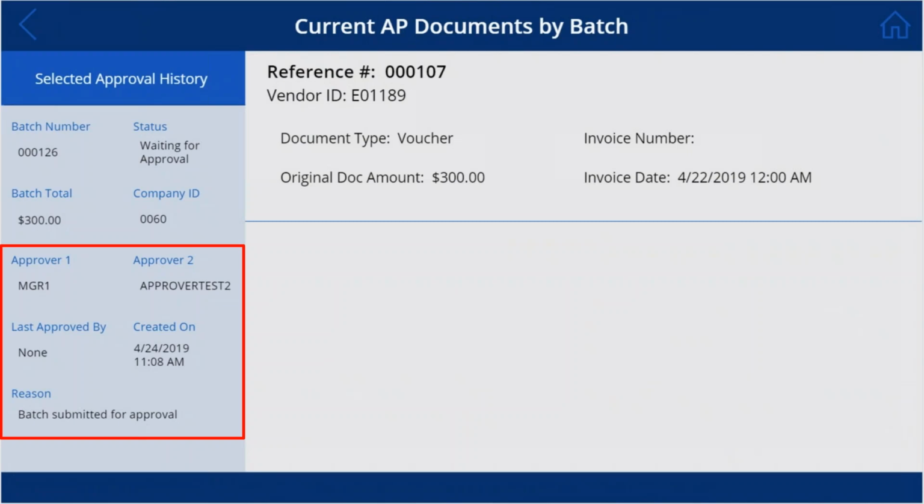Now, we also show who those approvers are. So this happens to be their IDs. It's manager 1, it's approver test 2, and so forth. All that information is stored and shown on the screen. So I can see right now, no one's done it. So if I want to bother somebody, I can go to that manager 1, which would be a user ID like J. Suin or D. Franklin or something like that. You could see that information and let them know, hey, we're waiting for you on that.